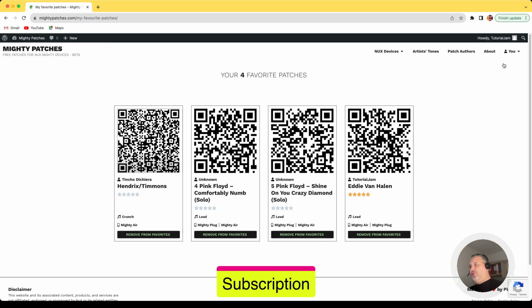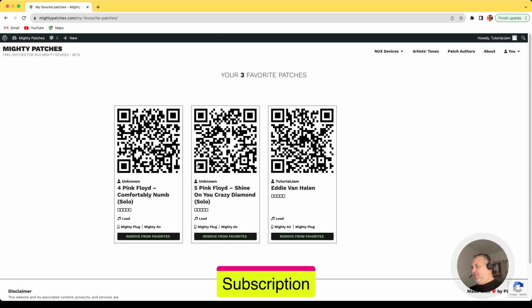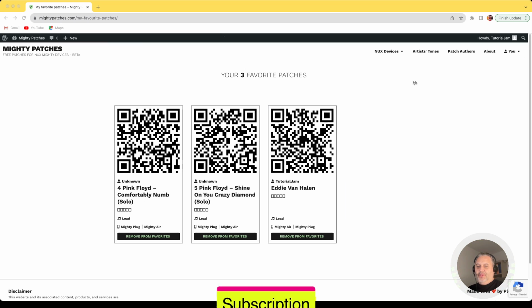This way, I don't need to search every single day. If I find something interesting I would like to collect in my personal library, I can do it. I just need to click that one, and of course I can remove them as easily, just pressing remove from favorites. So this is the greatest advantage of the subscription.